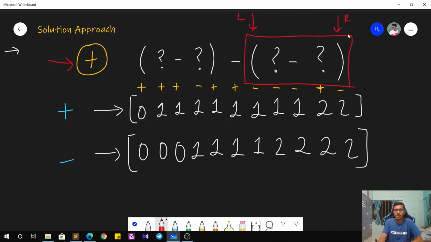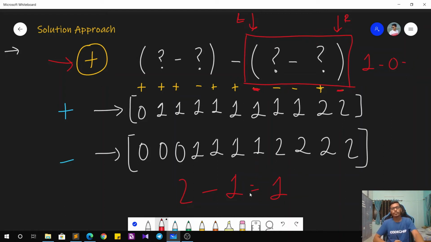I go to the minus half value of R, which you can see over here is 2, and I subtract the value of the starting index, that is L, which also belongs to this minus half. There the value is 1. So 2 minus 1, the value is 1. So it is correct. Why? Because if you see this string, question mark minus question mark, it can be replaced by 1 minus 0 to get the maximum value of 1. As you can see, there is no other way to get the maximum value as 1.